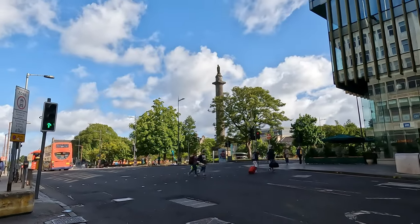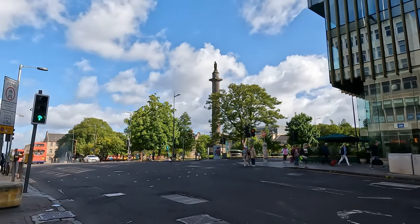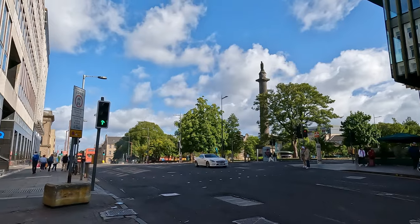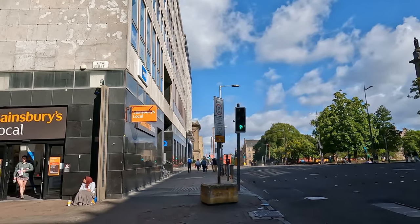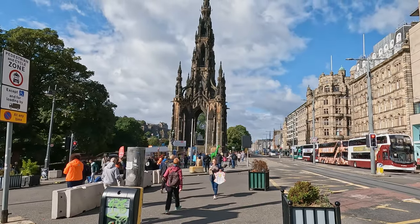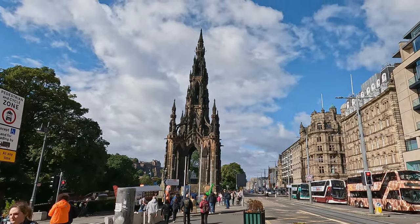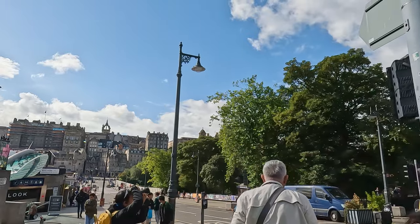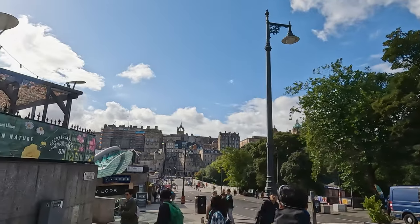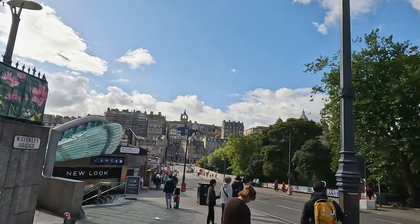There's the castle. We just got off the bus, and from the time that we got on the tender to the time that we got off the bus was 55 minutes, just so you can plan your time coming in to the city. It has a real medieval feel to it.